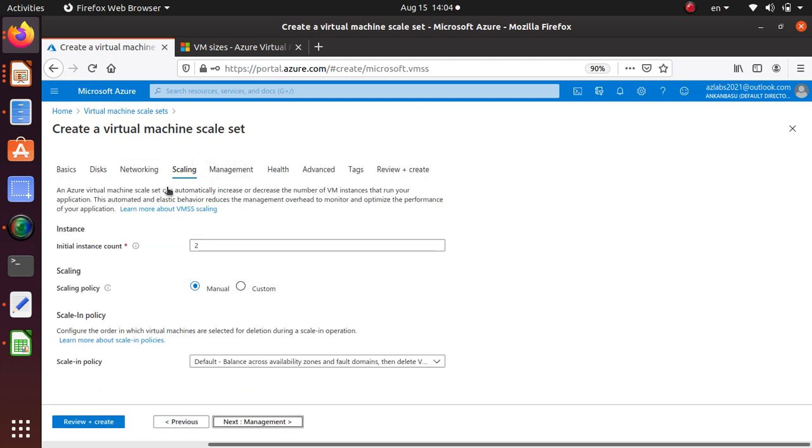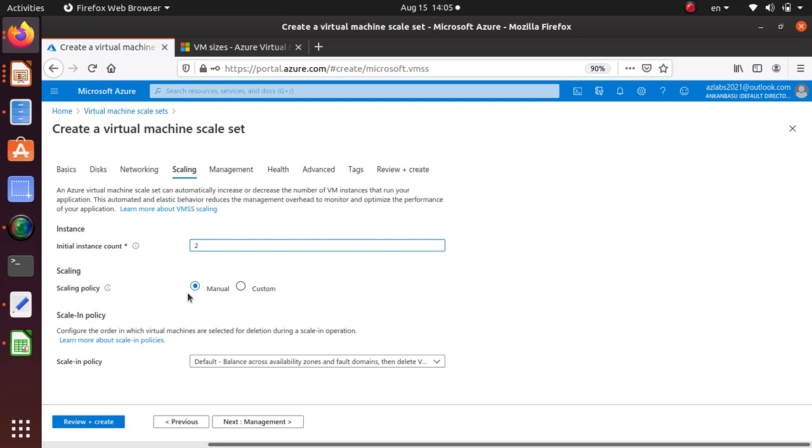And here you are choosing how you want to scale, how many machines you want. It really doesn't make sense to have only one machine in a virtual machine scale set, right? At least you need to have two for high availability. So we'll stick to the smallest number, 2. And scaling policy, you can have custom, you can have manual policy.